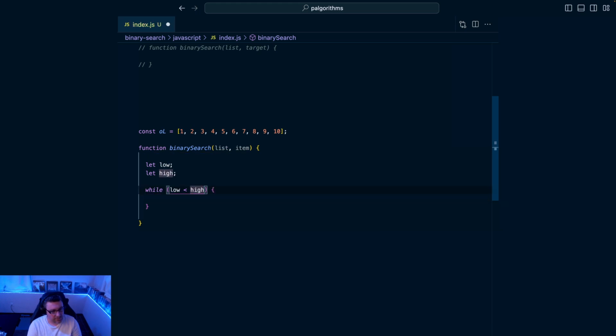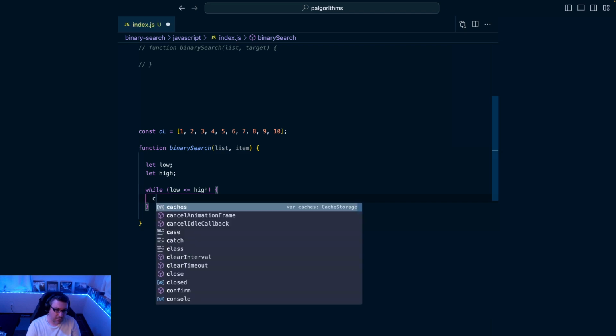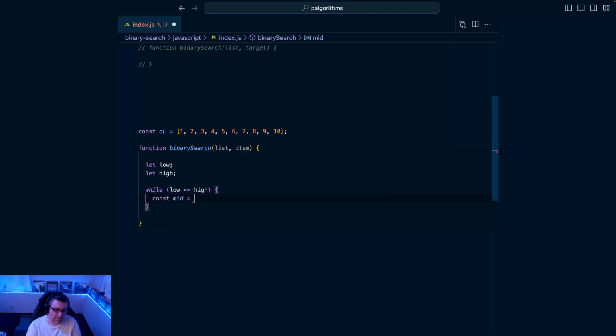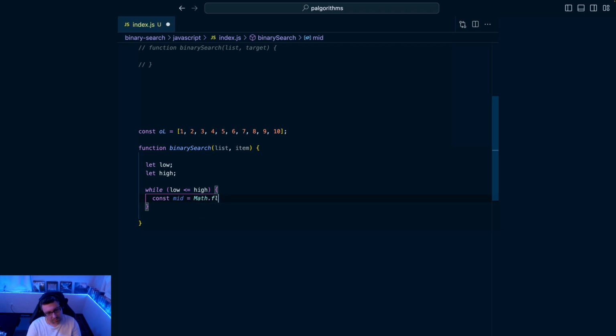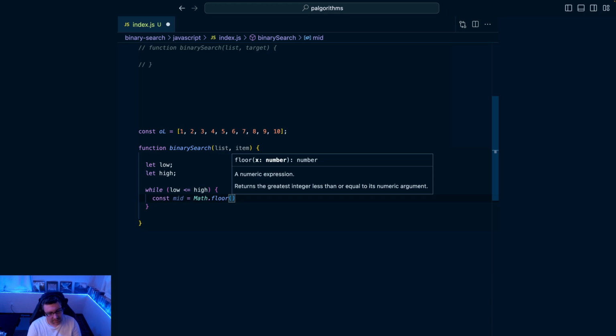Less than or equal to? If I gotta get mid. That was like a math floor, I think we wanted to do. Greatest. I guess it doesn't really matter. You just need like a rounding either way.